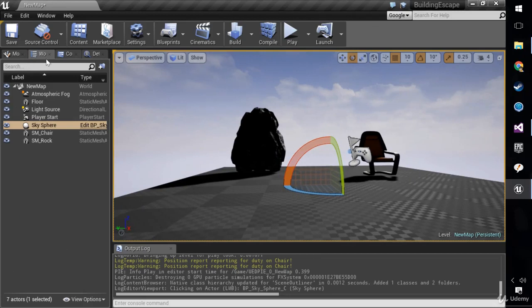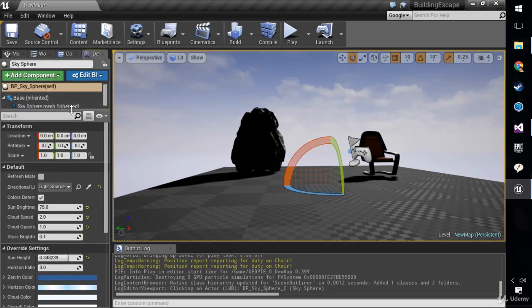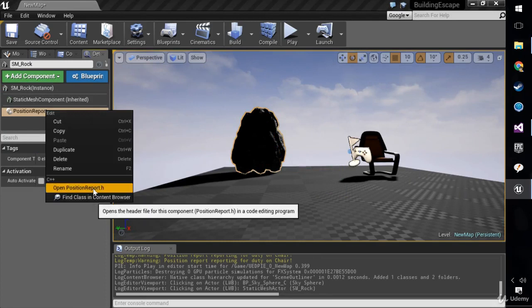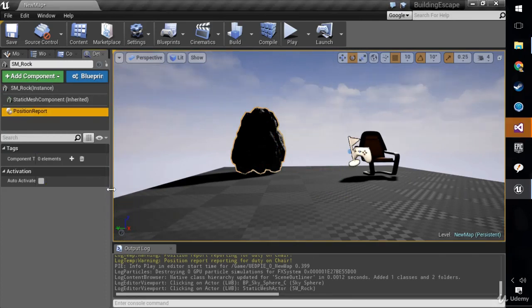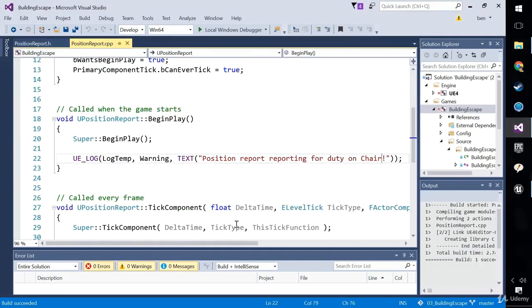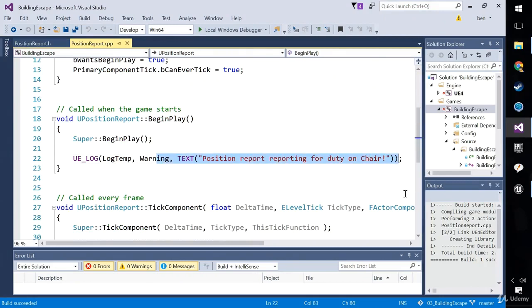Okay, so let's go ahead and edit this code. So click on either of them. You can go to positionreport.h, right click and say open position report like that on my screen. And that's going to be a very easy way to pop over to Visual Studio. It'll go to the header file, but we want to go to the implementation file. And it's here we want to learn how to read the name of the object. So a bunch of new juicy C++ concepts in here.